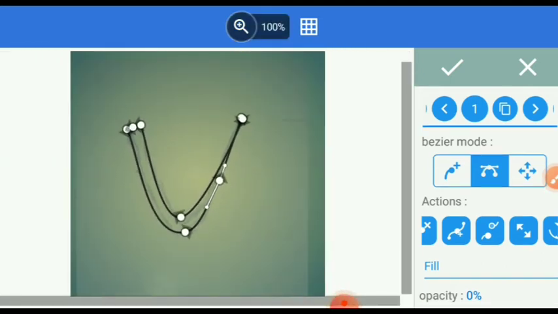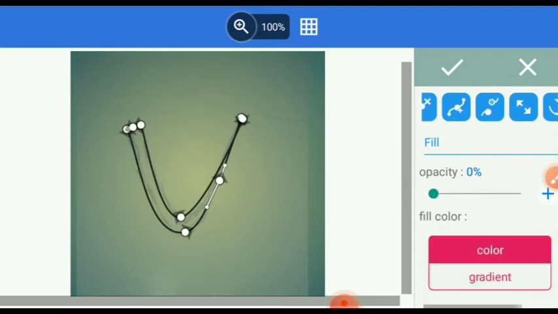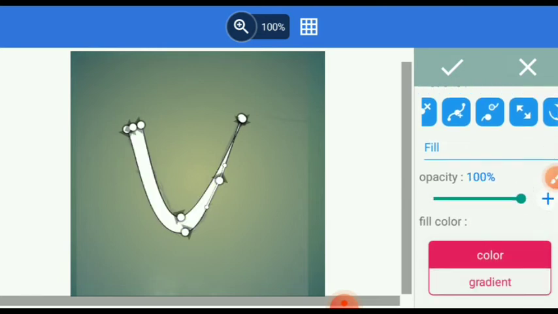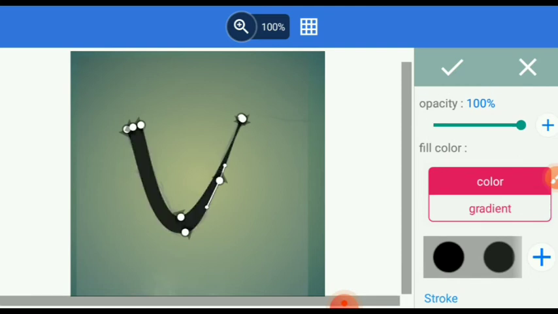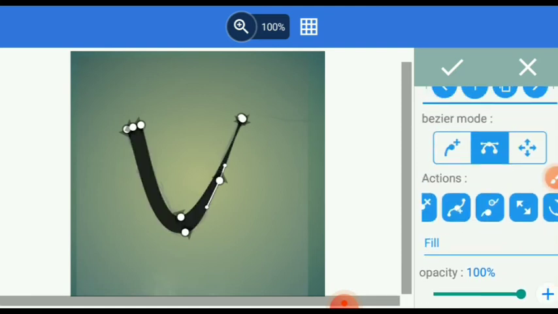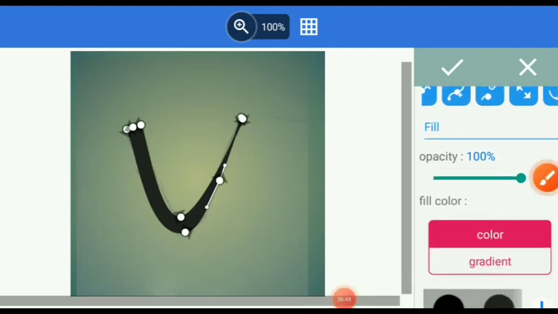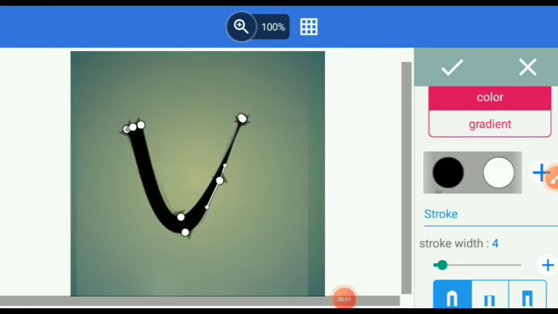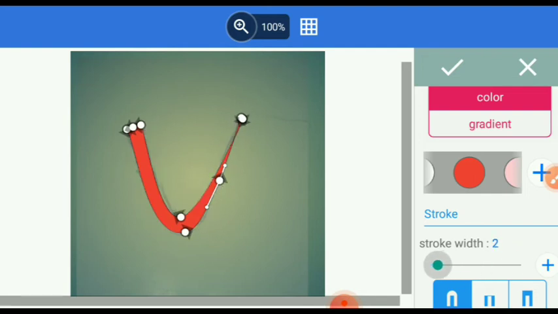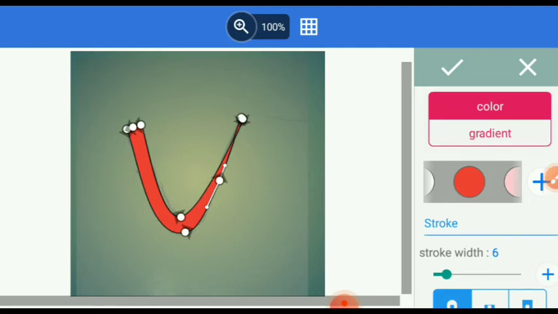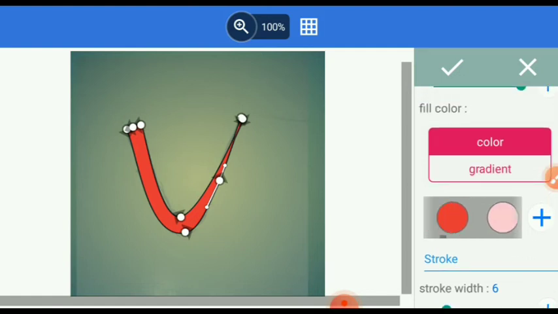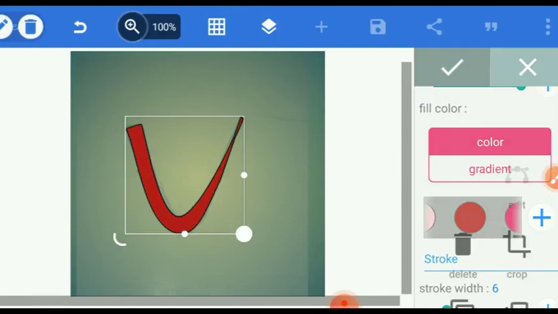And now we got here. So the next thing we need to do is just to go here, make sure your opacity is turned on. Then here you can go choose your color. That's why I said if you have locked it from here, you can easily add your color. So here you can choose your color and do whatever you want to do with it. And this is where you increase and decrease your stroke. But for me, I always like to keep it between 4 and 6. So let me keep this one as 6, and then let me choose something like dark red and click OK.